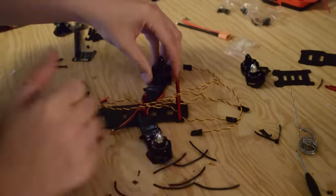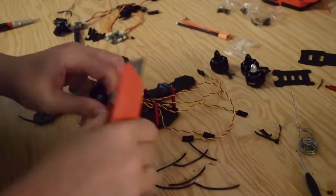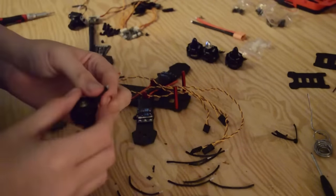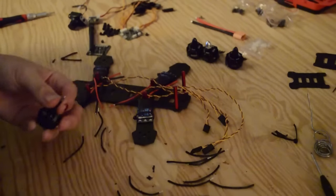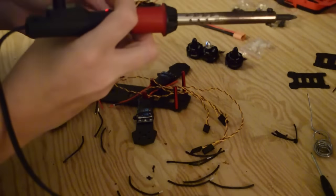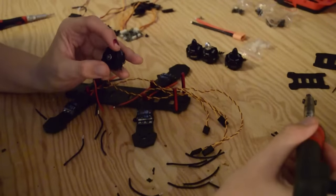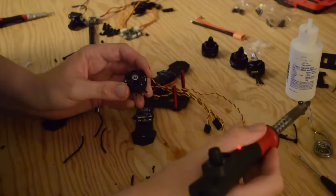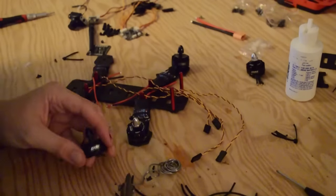The next step is going to be exposing the tips of our wires, and then finally moving on to tinning them. So that's a lot of work so far. Now we need to tin our motor leads. You may ask why go through all this work — the simple reason is it makes it way easier to solder everything together at the last moment, and your solder joints are going to be way better doing it this way. Having your ESCs pre-tinned and your motor wires pre-tinned means when you go to solder them together, all you have to do is supply your soldering iron and the two points will melt together, leaving you with a very clean solder joint.